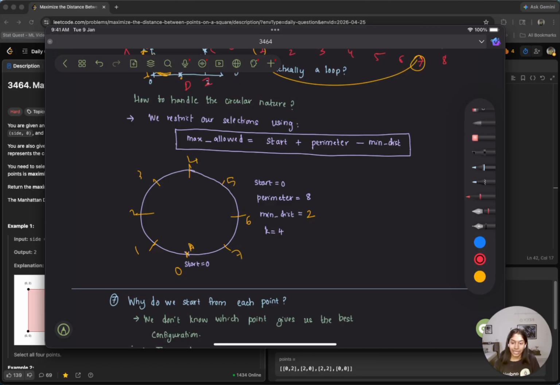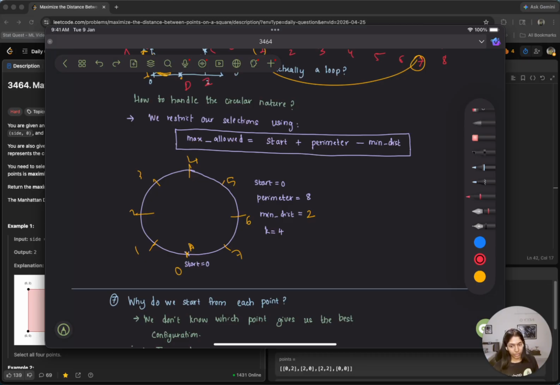Okay, so the next point after 0 would have to be at a distance 2, right? Because that's the minimum distance. I get my point B here, then another distance over here. It can get my point C here, another distance of 2 over here. It can get D, and then again, as I see, the minimum distance still here is maintained as 2. Now in this case, it works, okay? So 2 might be my answer, and I can consider 2, and I can try increasing from 2 because we're doing a binary search for optimization.